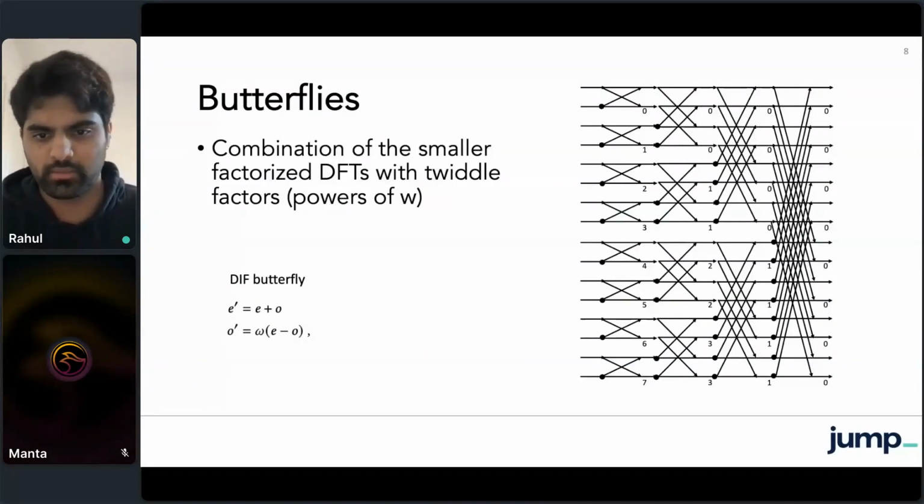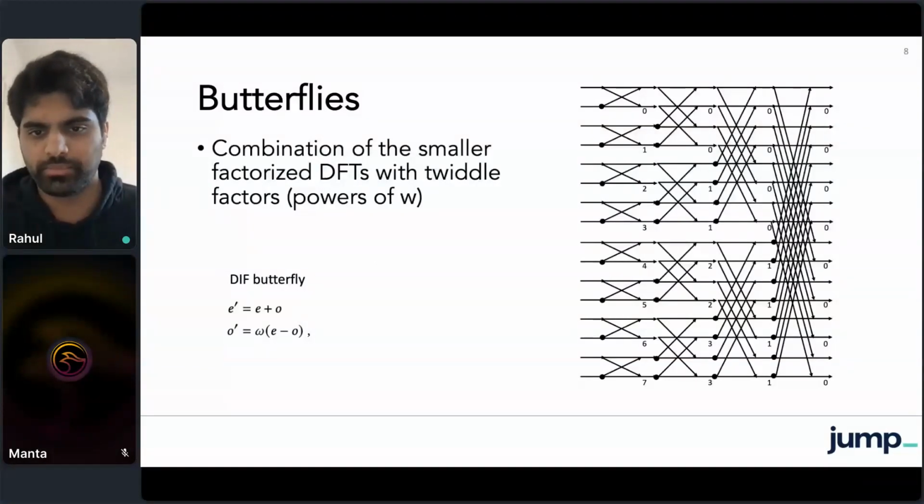So here's an example of a diagram of a butterfly network, or an FFT network. You can see that the inputs are put in on the left and you get the outputs on the right. And then these operations that you see with these arrows are actually the butterfly operations.